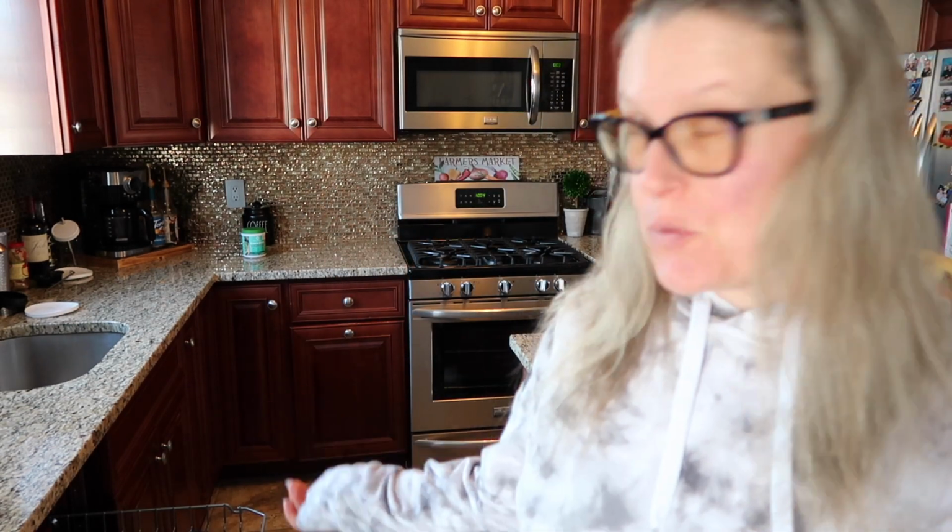I have found that whenever I'm eating healthy and meal prepping and all that jazz, I'm constantly doing dishes. So my dishwasher runs at least once a day, sometimes twice a day. Sorry about the focus. I still have not figured out why my camera doesn't want to focus on me sometimes. But anyway, I'm always doing laundry, I'm always doing dishes, but more so dishes now because I'm home prepping. So I use my air fryer a lot.